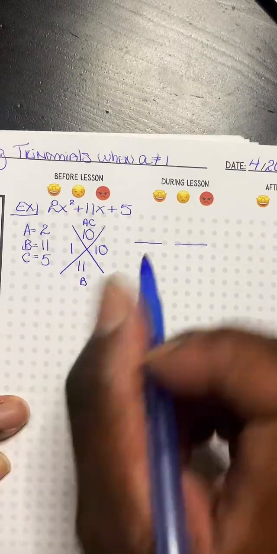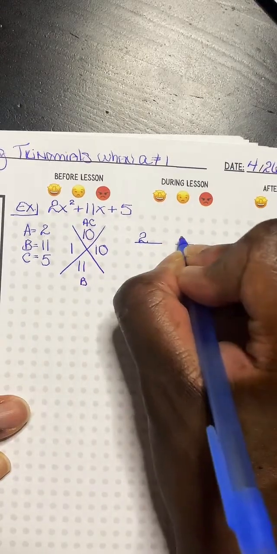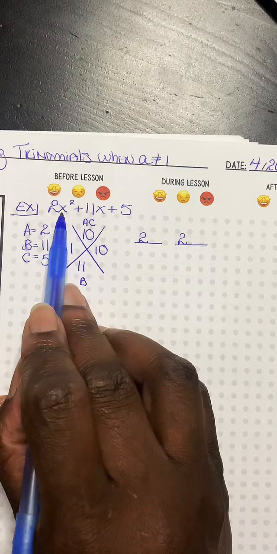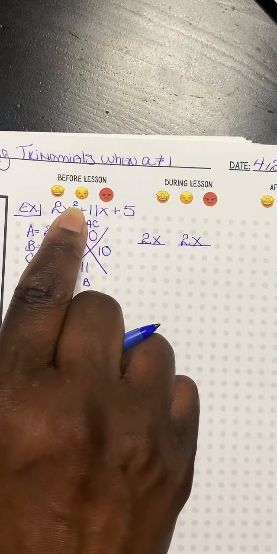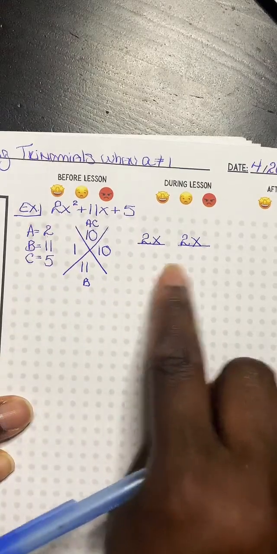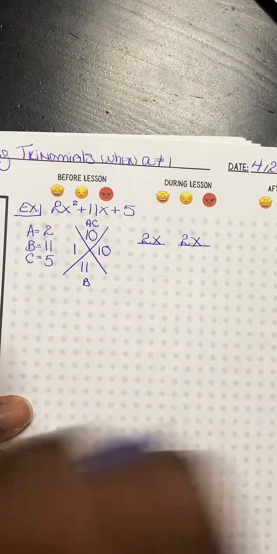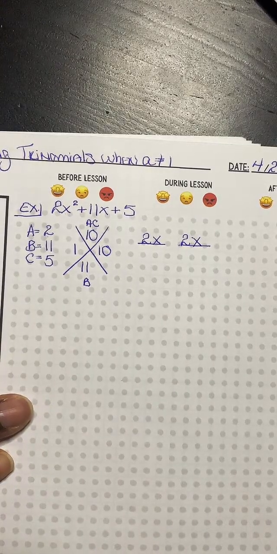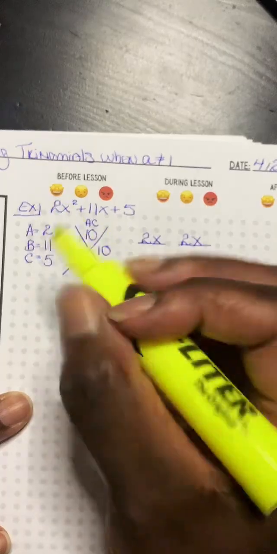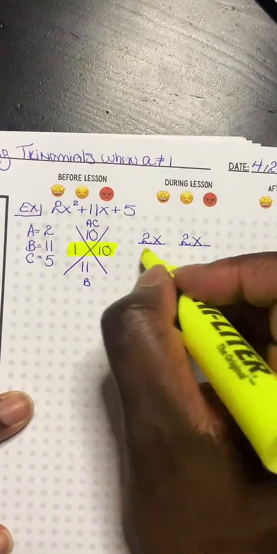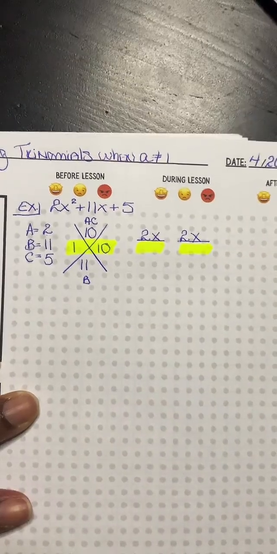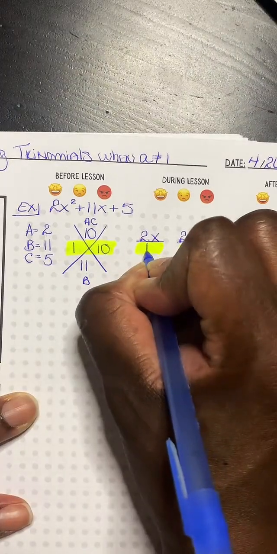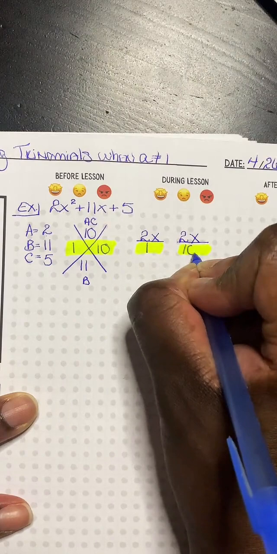So I'm going to take my A and I'm going to write it twice. I'm going to take the variable and I'm going to write it twice. The reason why I'm writing it twice is because of my exponent. Okay, I need two parentheses. Each of these fractions is going to represent a parenthesis. Now, the two numbers that we found, that 1 and 10, one's going to go underneath one ratio and the other one's going to be the denominator of the other. So I'm going to put a 1 here and a 10 here.